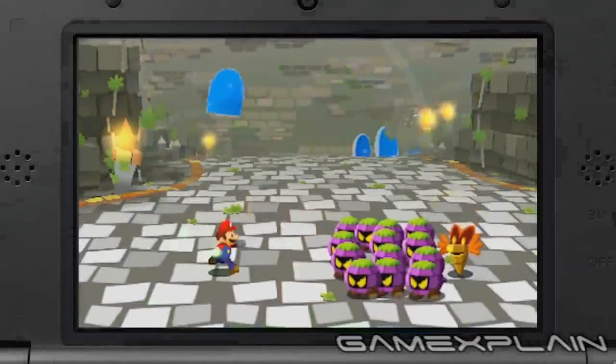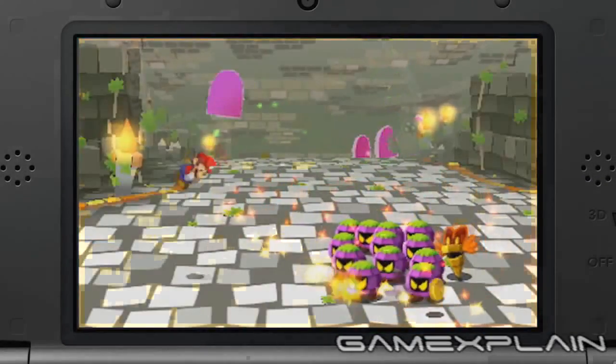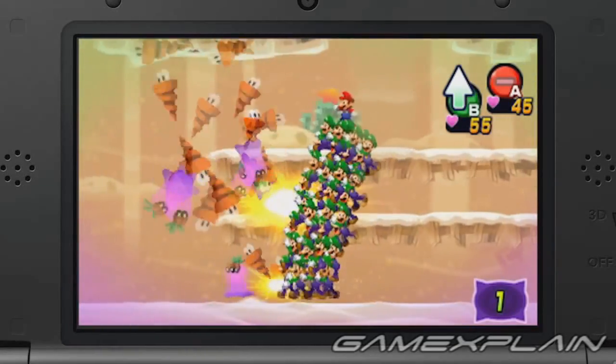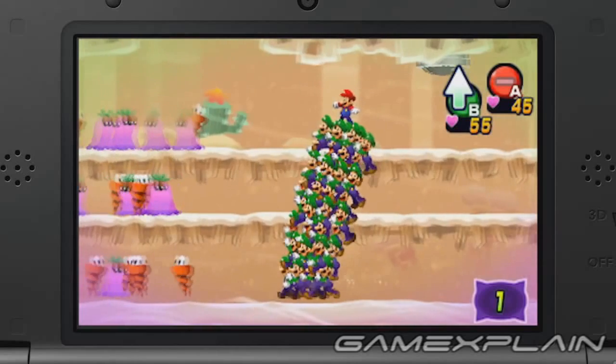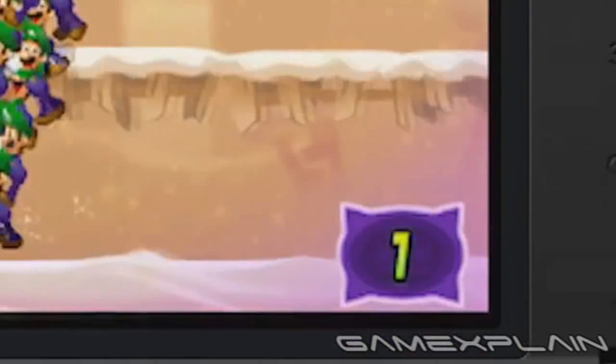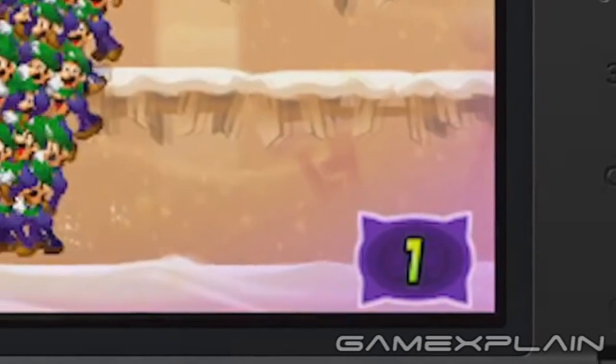Now we mentioned before that you can make use of multiple Luigis during battle in the dream world, but it seems they'll play a role outside of enemy encounters too. In this scene, we can see Mario riding atop a small army of Luigis that destroys any enemies caught in their path. And if you check out the button icons, we can see that you actually control the Luigis directly here instead of Mario himself. Finally, we can see there's a number 1 displayed in the purple box in the corner, but we really have no idea what it might indicate.